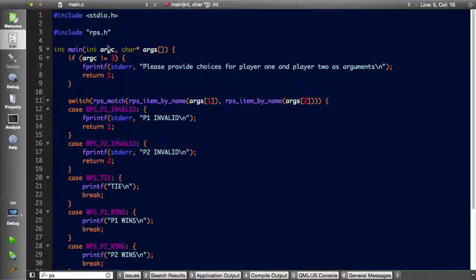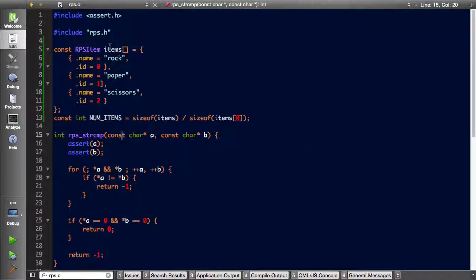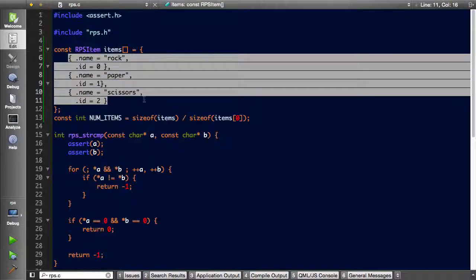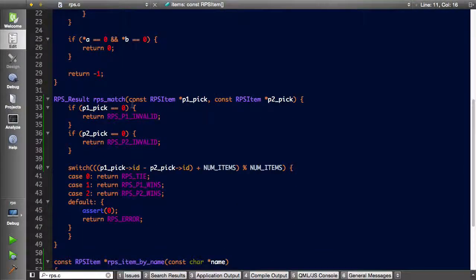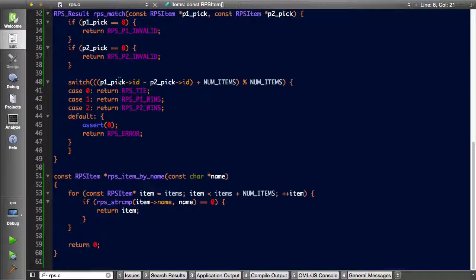So first, let's adjust the rps.c file, well, to return copies of this thing, right? So it still makes sense to keep these items here statically around because that's kind of our template, our blueprint. And the next thing we want to do is to return copies here. So that is now a pointer to a copy of the item. I kind of like it like this. And then once we find an item, we copy it to some storage on the heap.